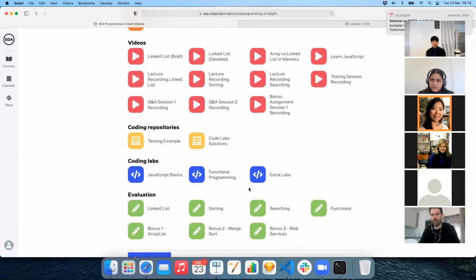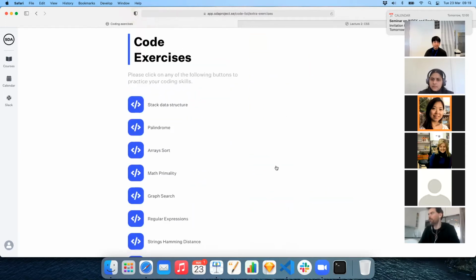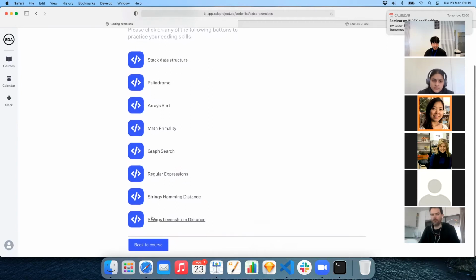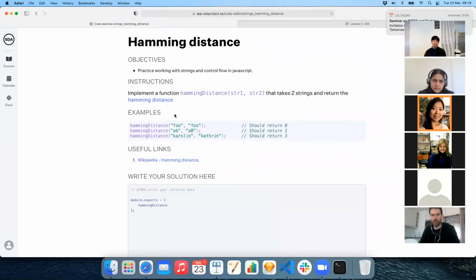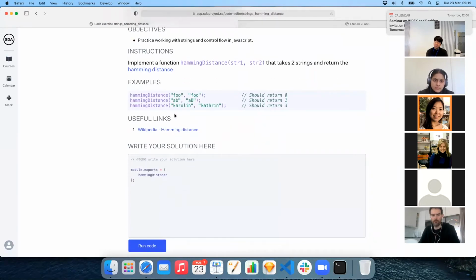People think that the difference between a junior developer and a senior developer is that the senior developer can open these extra labs and see these two exercises and think that they are super easy to solve. The reality is, this is bullshit.